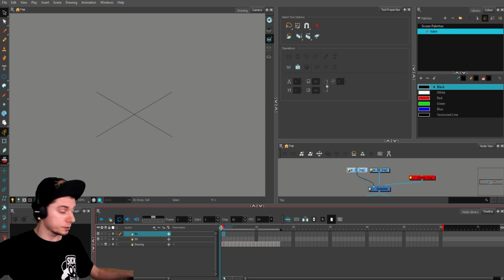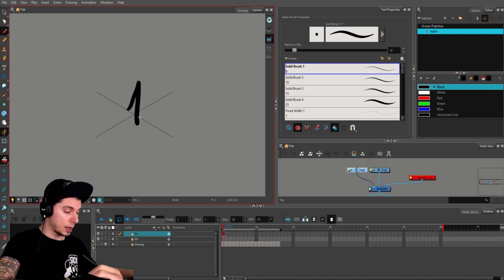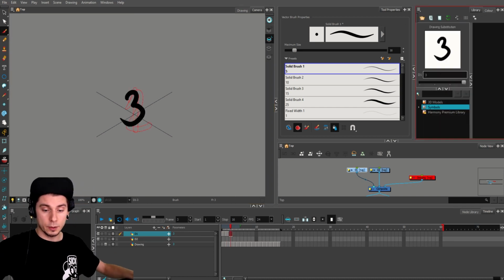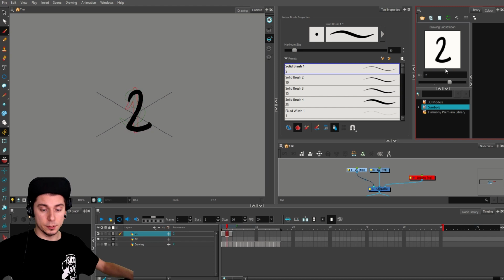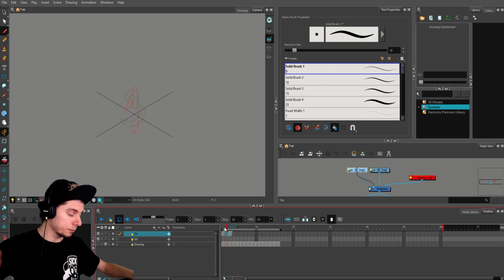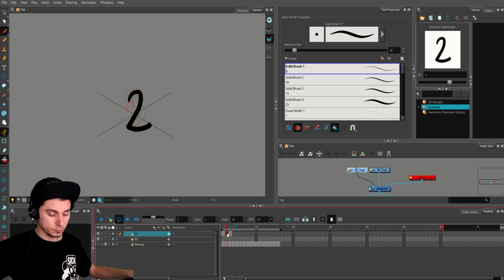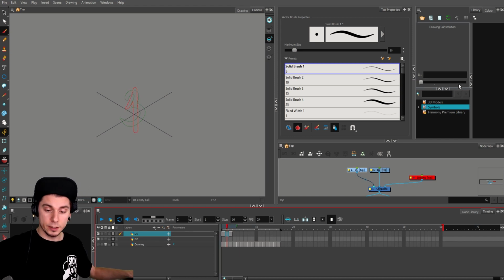Let's do something on the first one. I'm gonna draw a couple exposures. Let's do 1, 2, 3. We're gonna go to the library window, and we have this. If you press period and comma, we can move through frames, and you can actually see there are three frames in the library in this layer. If you delete one exposure, you can notice that it didn't disappear from the library. Okay, so it's still there.